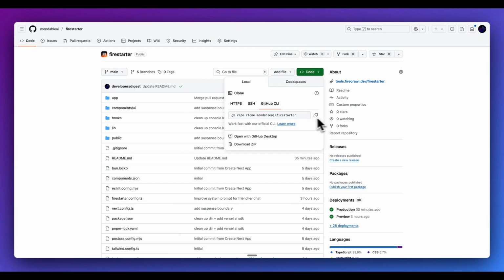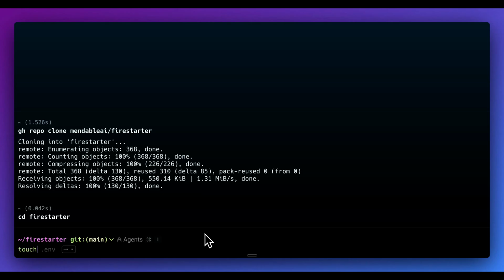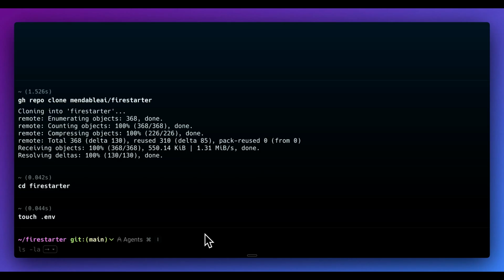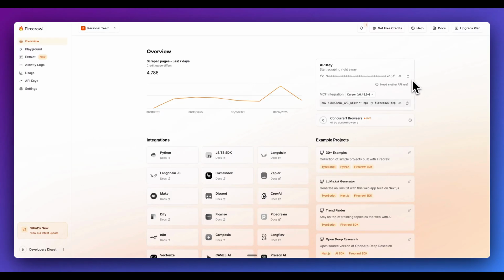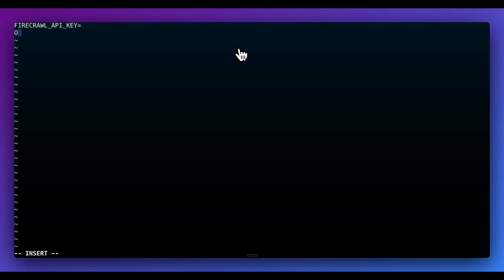Finally, if you want to get started, you can go ahead and clone this down. Just to demonstrate that here, I'll clone down the repo. And then within here, I'll create a .env. And then once we have the .env, we just need three different things. From there, we're going to grab our Firecrawl API key. And then next, we can grab our API key from OpenAI. So it will be OPENAI_API_KEY, just like that. And we'll paste it in.